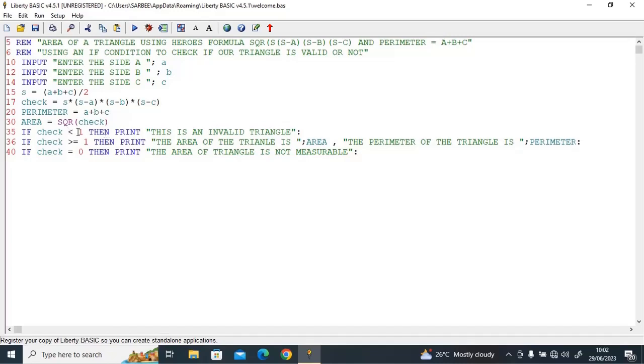If check is less than 1, oh sorry, if check is equals to 1, because less than 1 is also 0. That's why if check is equals to 1, then print, no. So if check is less than 1, if it's less than 0, programming. If it's less than 0, that is minus something, so it was a mistake.